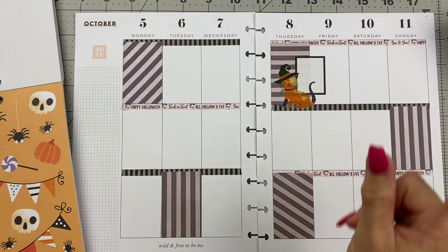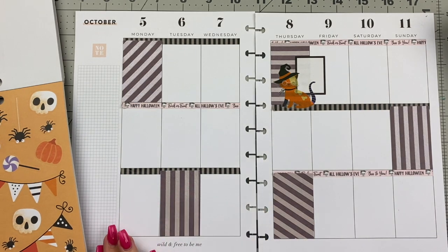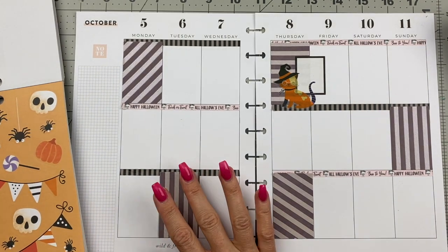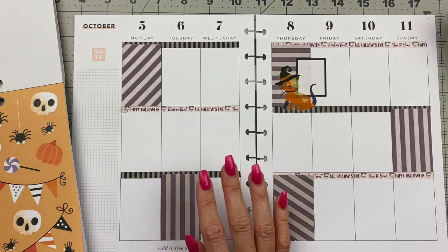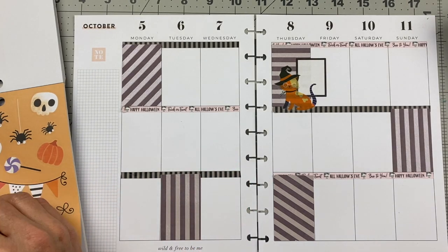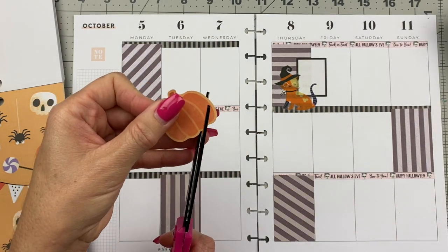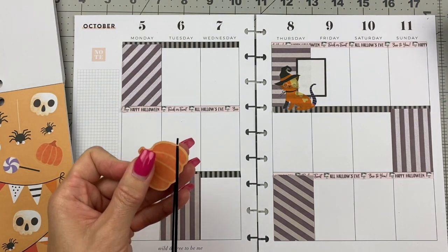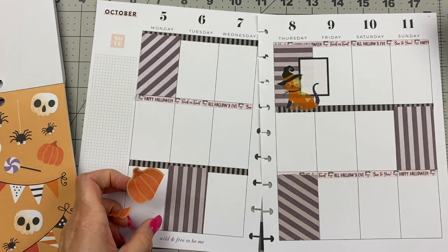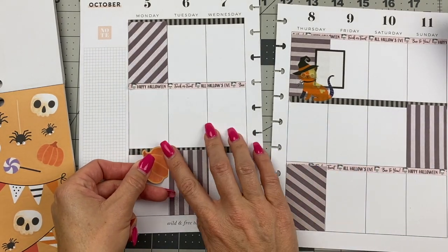This is so exciting. Okay, since we have an orange kitty on this side, let's put the orange pumpkins on this side, and let's put them over here. Now let's layer these like how Desiree had layered her flowers. So we'll take one pumpkin, and trim an edge off of it like this so that we can make it look like it's layered behind the box. So we'll just trim this pumpkin, layer it right here.